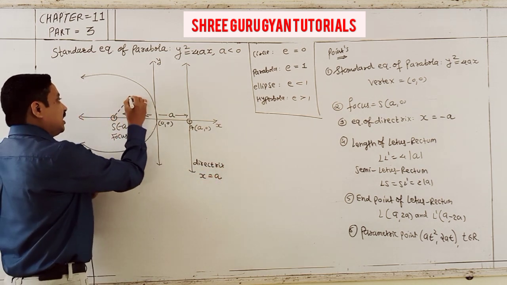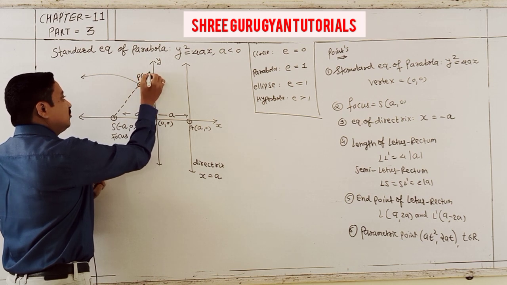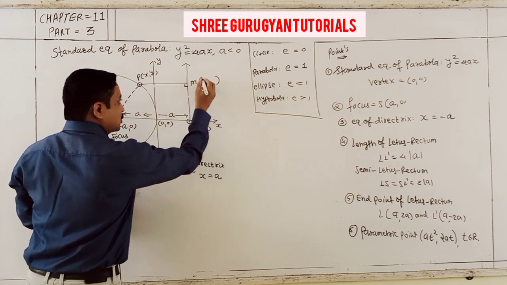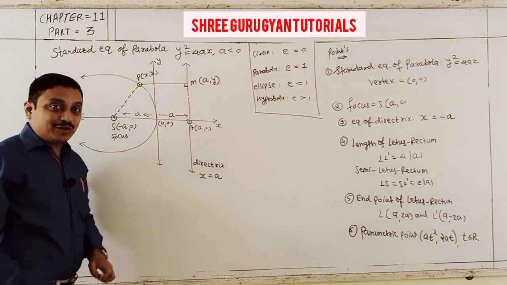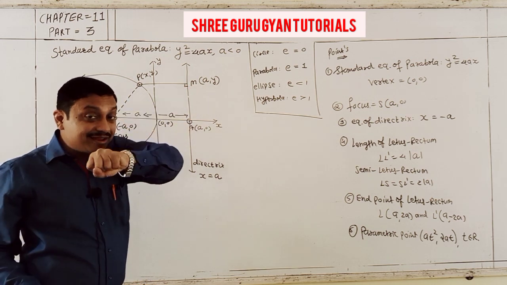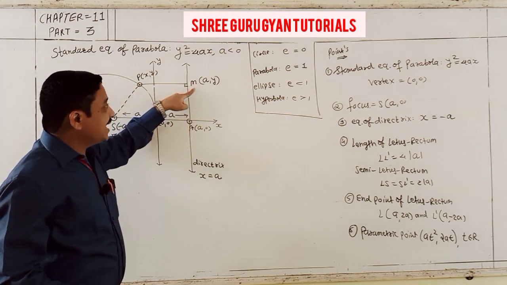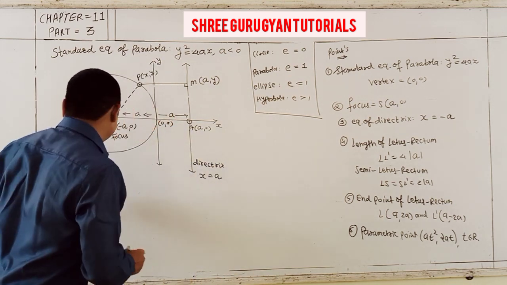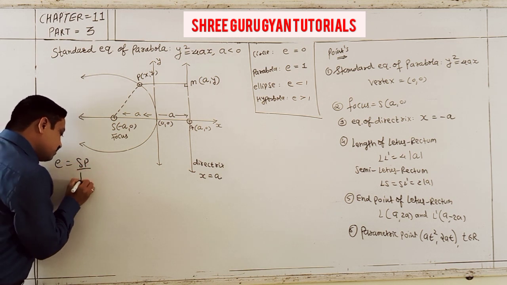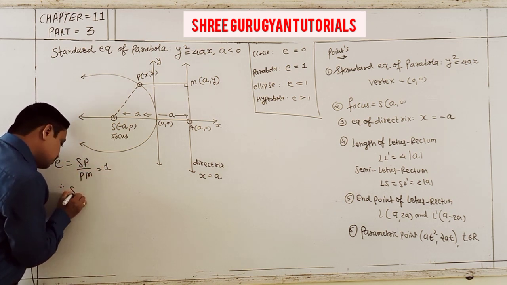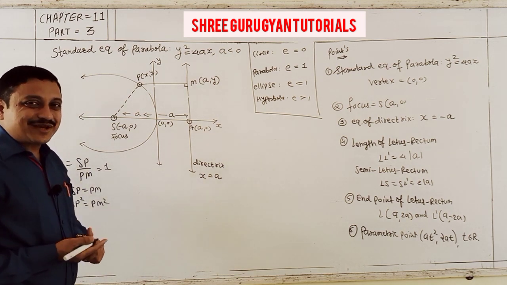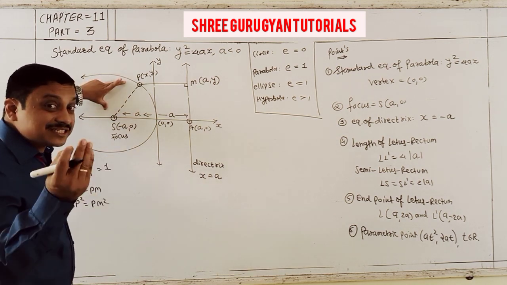And one point you take on the parabola, P, with the perpendicular towards the directrix being M. That has x coordinate a, but y coordinate y, because the height is y. Now SP upon PM is your eccentricity, and easily I finish this parabola equation. So here also eccentricity SP by PM is taken as 1. So SP is equal to PM. You will apply the distance formula, so making squares on both sides, SP square is equal to PM square.